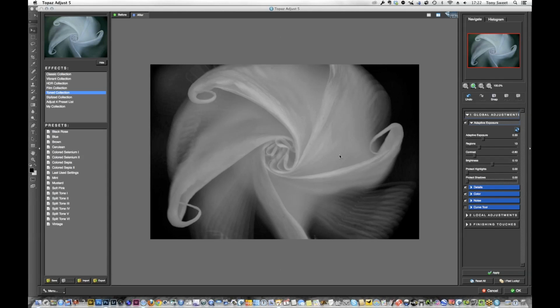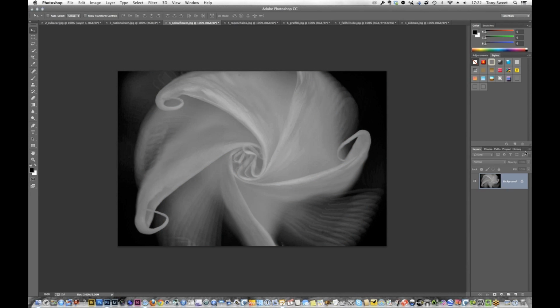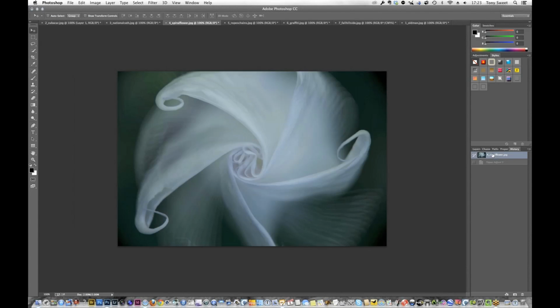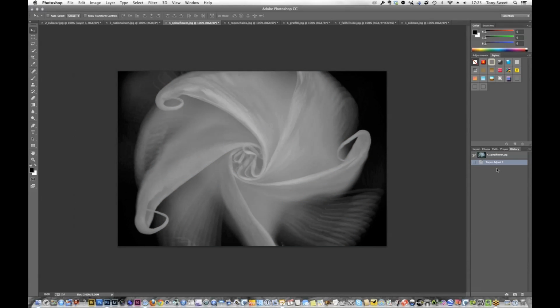I was actually going to go in and try to sharpen this, but if you do that, you're going to bring in more of this detail here, which I don't want. And flowers work pretty well as a soft subject anyway. So if I OK this out, and it's all done in Adjust, we'll look at our history, and we just started here, and what I wanted to happen actually happened, which was we have a little more detail, and we have a black edge or a black vignette, so to speak. And that's pretty much what I had in mind.